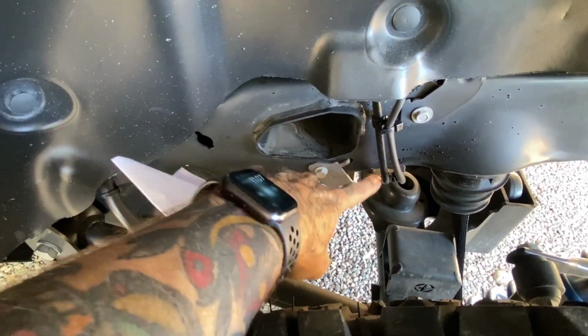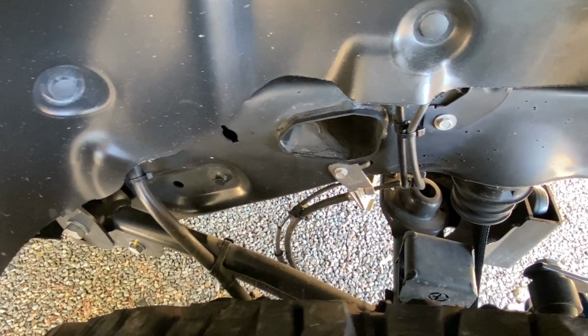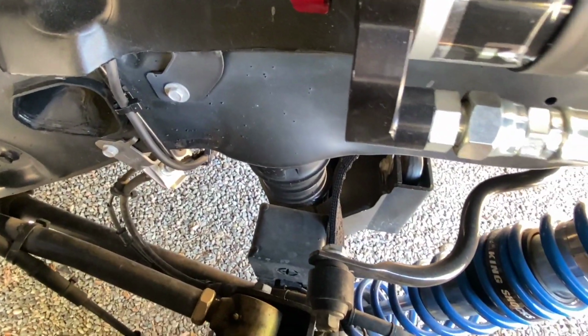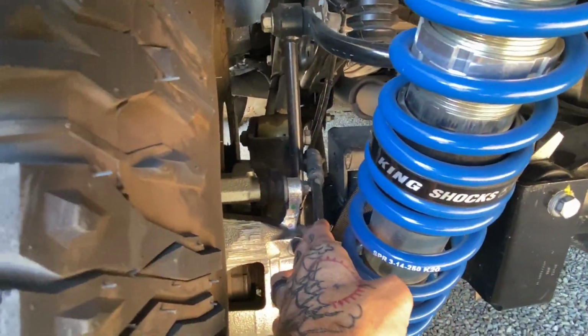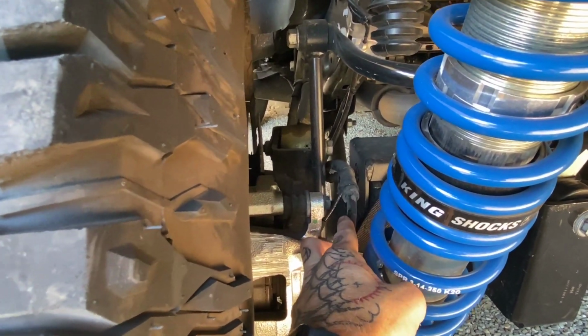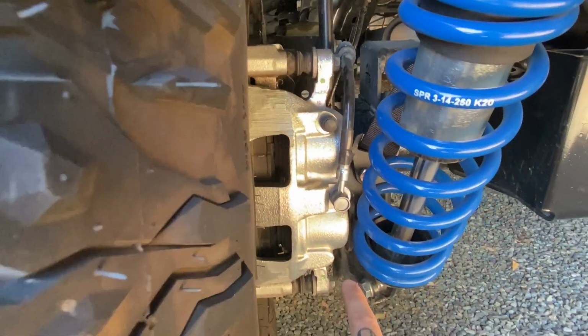Let's go to the back and I'll show you what I'm talking about back there. You can see here is where the hard line meets the new Crown brake line. And then I just have the line looped down, and it runs in between my lower bump stop and straight across right here. So you can see I've got that rubber hose in anywhere where it's rubbing in between. It doesn't really rub a lot, but I have it there just as a protective measure. And then I just have it running straight down.